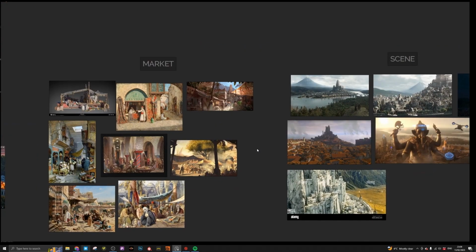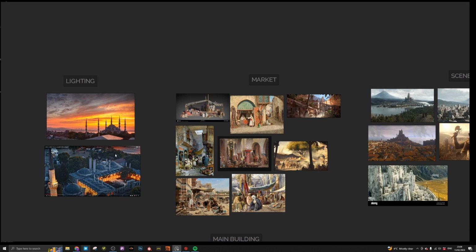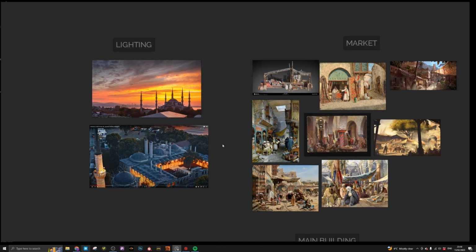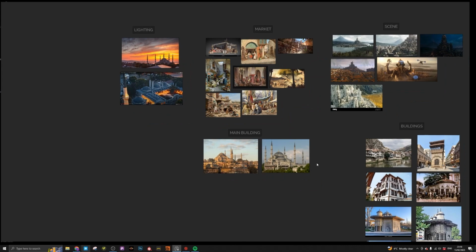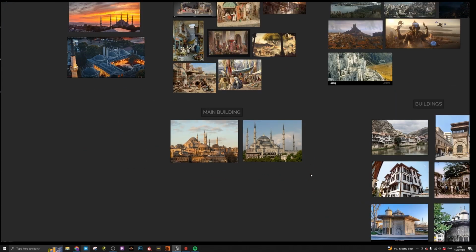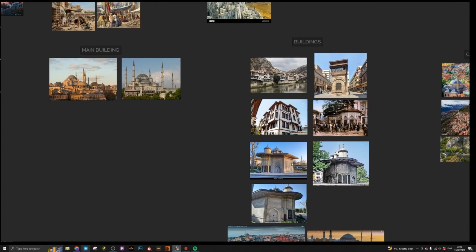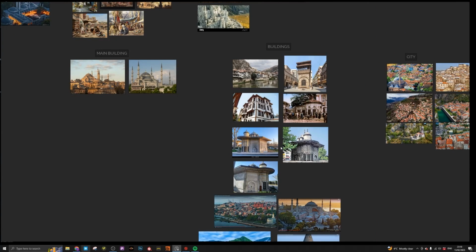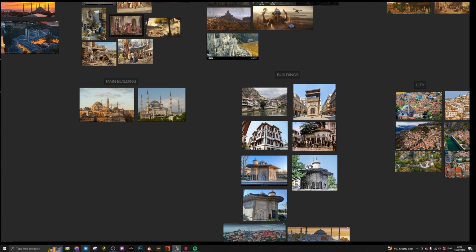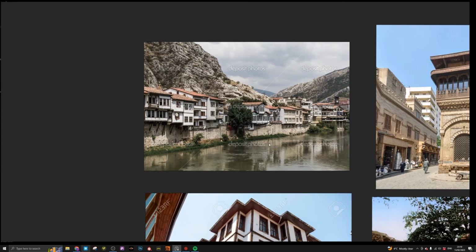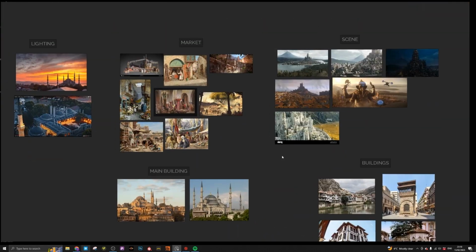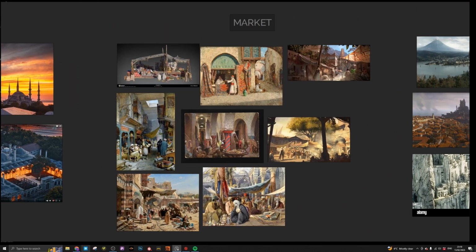For me, and during this course, I was looking at something a bit more Ottoman and Eastern European inspired, North African inspired. So I'm taking these type of architectural details and I'll be using these to build various procedural setups in which I can generate multiple variations of these types of buildings. And then we can see here the marketplace and the type of thing that we're going to use vellum for. All this cloth and scene assembly.